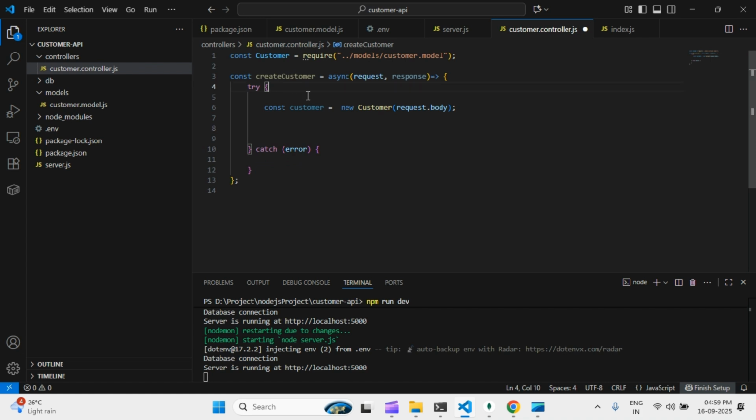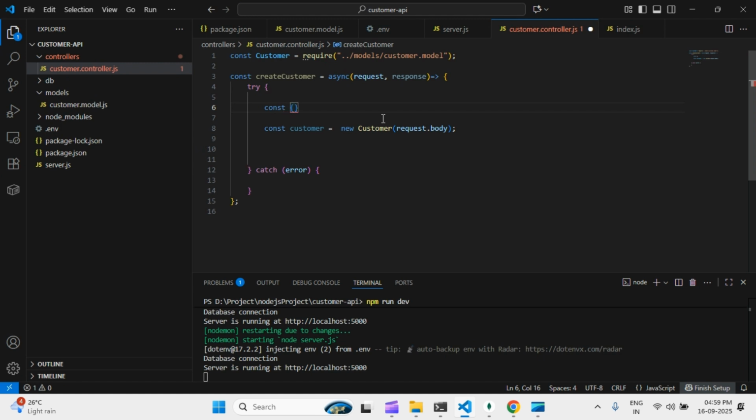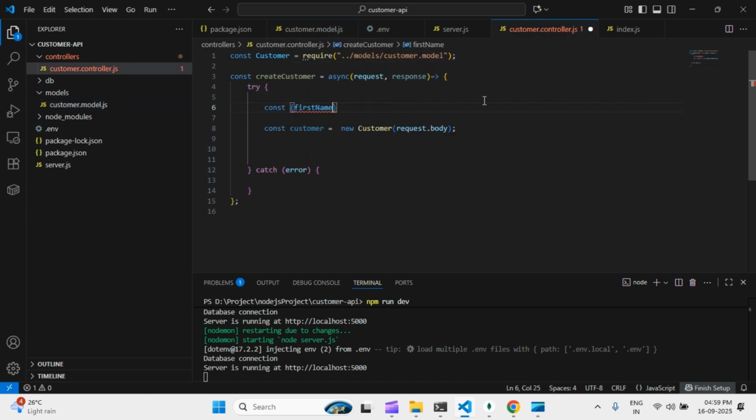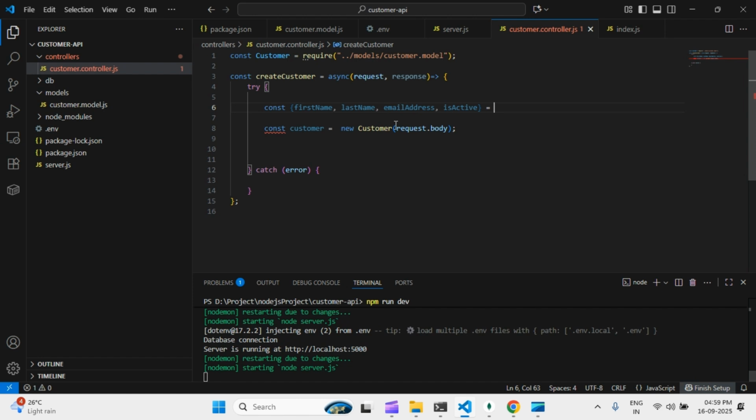Or we can use it in this way: const, let's say whatever fields we have, first name, so we can copy and paste first name, comma, last name, comma, email, address, comma, isActive is equals to request.body.